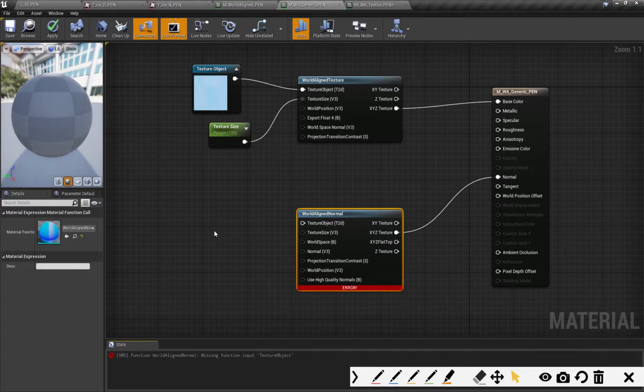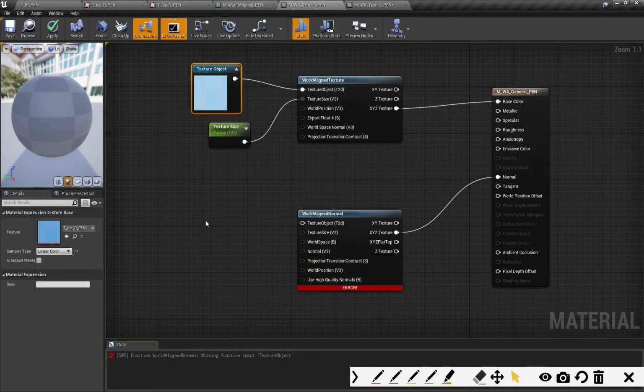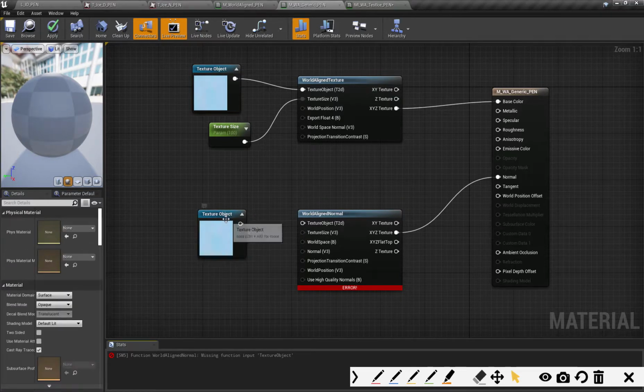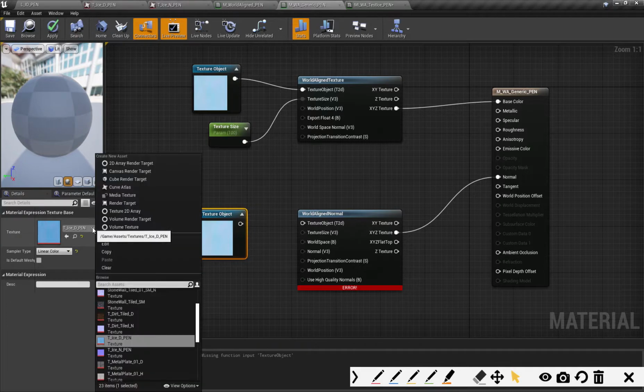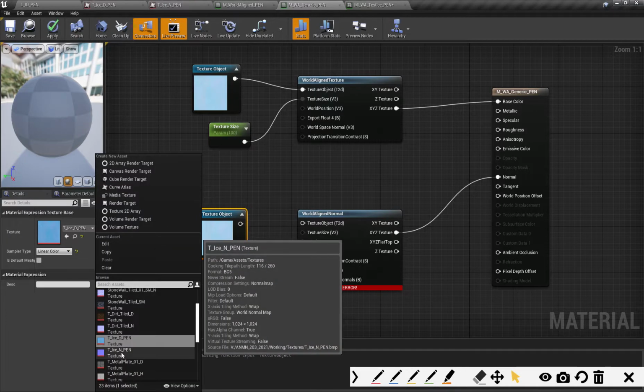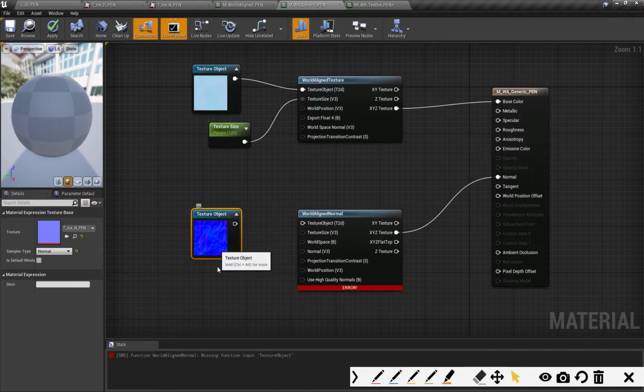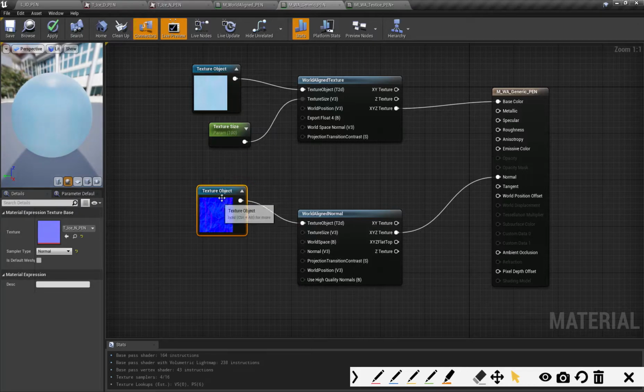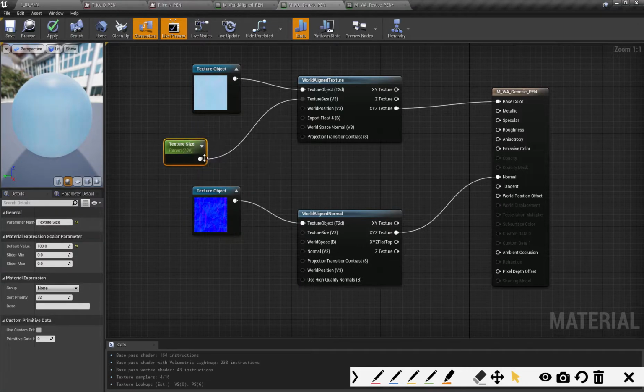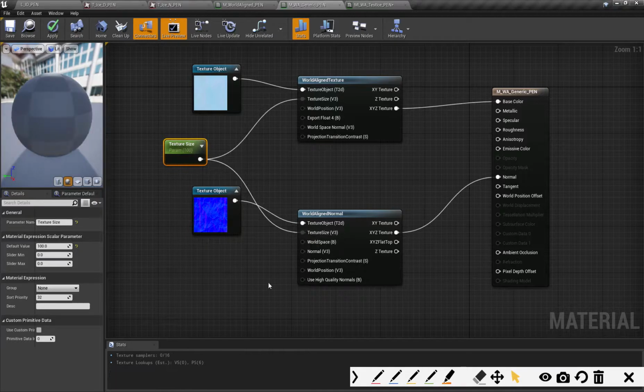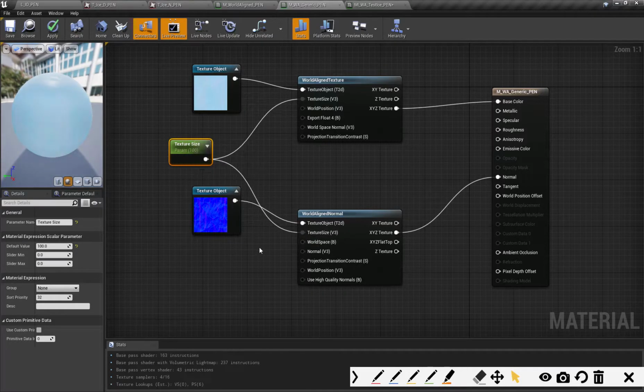And then we need another texture object that is going to be the correct texture object. So we can grab this one. I can just go Control W and load that up. And then I want to go in and find the ice N that I've got. And ice N is going to be my normal map for it. And I'm going to plug that in. And we want these to scale the same size. So we don't need another one of these. We're just going to reuse that. So when this value changes, it changes the size of both of these.